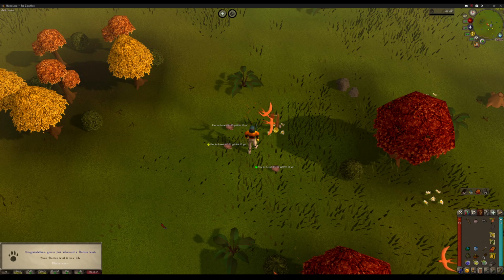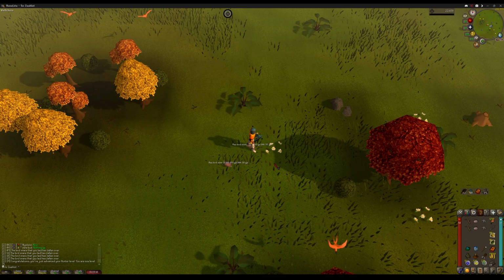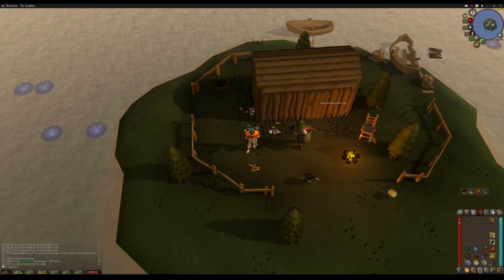Level 34 Hunter coming in, and that is going to be level 35 Hunter. We can now hunt bluegills, so we are going to go and head over to Mulch Island and see what aerial fishing is all about. So we are here on Mulch Island.